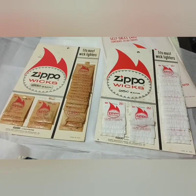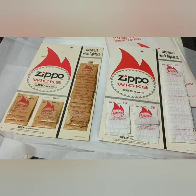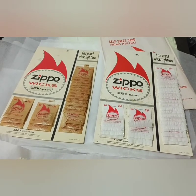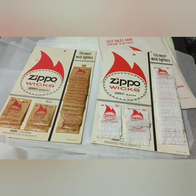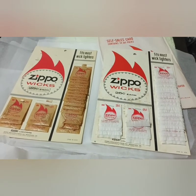But what I know is that such collectible items are gradually running low in supply. They are getting more expensive. And these are the things that invoke a sense of nostalgia, because lighter wicks nowadays are no longer sold in such a manner.